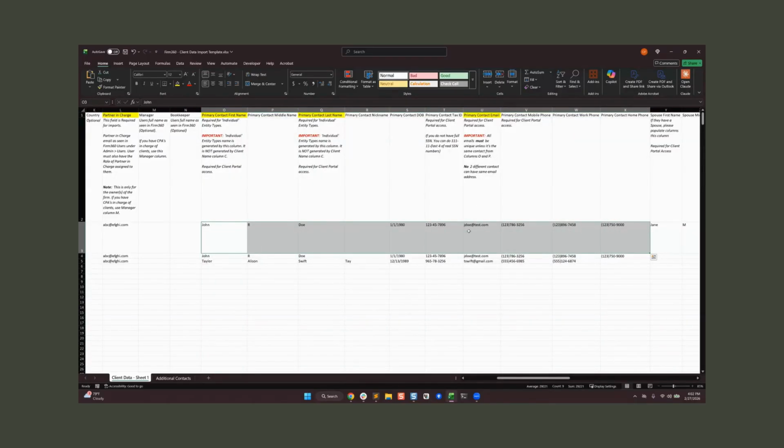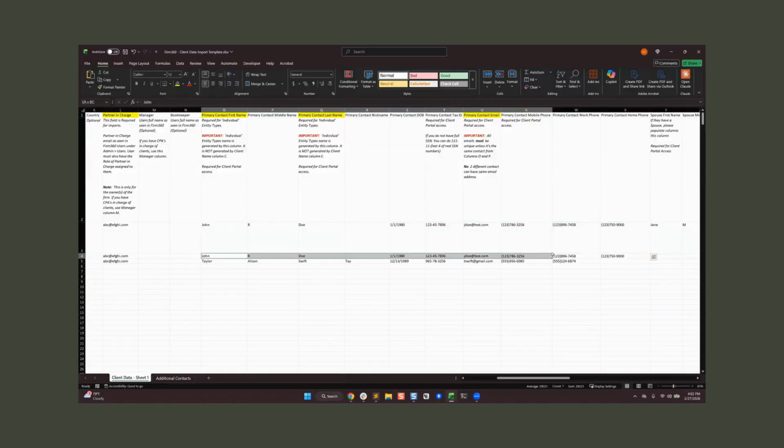The reason is that once we import your client data, the system knows that if this contact, John R. Doe, has all this information the same in both individual and client, it means that it's the same person.